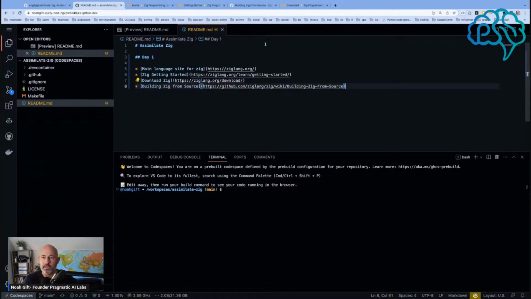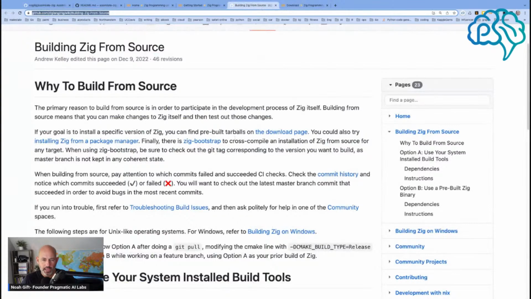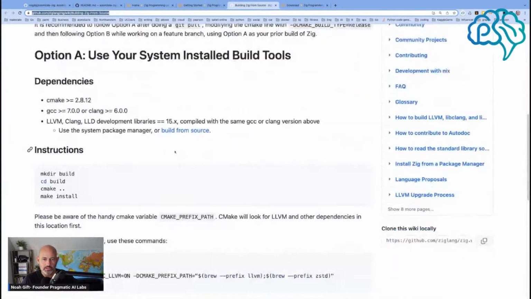Okay, got that cooking. And if your goal, and so on. So we just need CMake, GCC, and LLVM. Well, I don't know 100% if I have those, but we can install them.